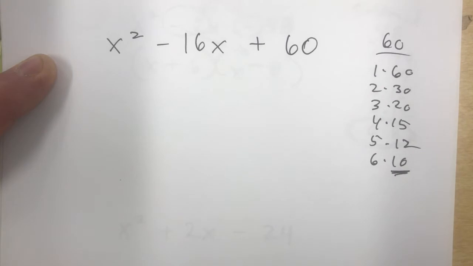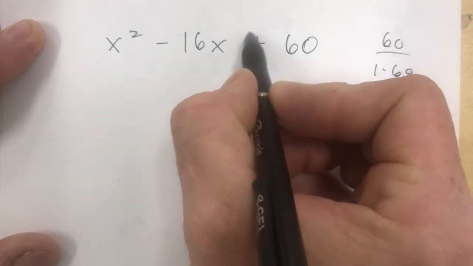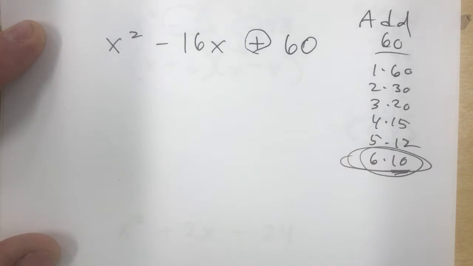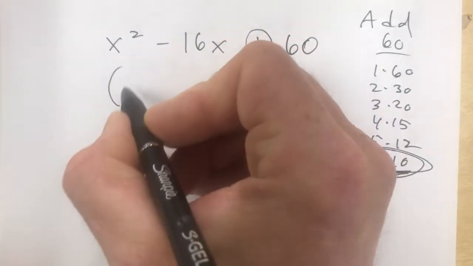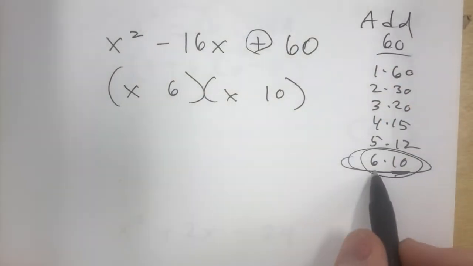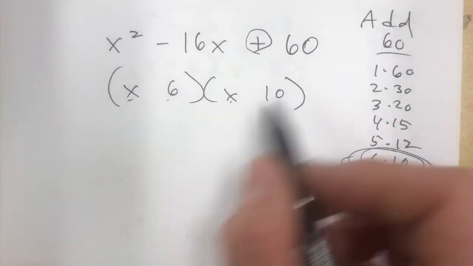That's it. Okay? All right, now let's look and find the ones. Now this is a plus, so I'm going to add them. I've got to add these and get 16. Well, it's the last one here. It's been the last one a couple times now, but it's just a coincidence. So I have an x and a 6. I have an x and a 10. Okay, these go in my factors. x is in the front, 6 and 10 in the back.